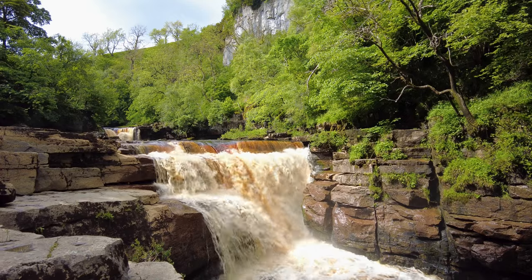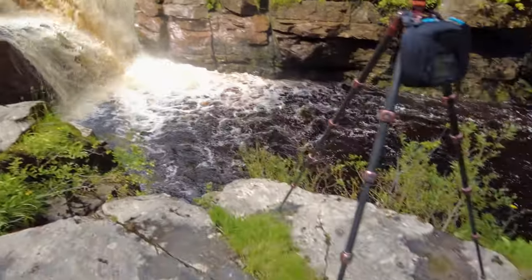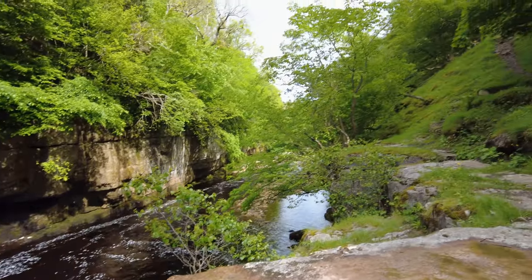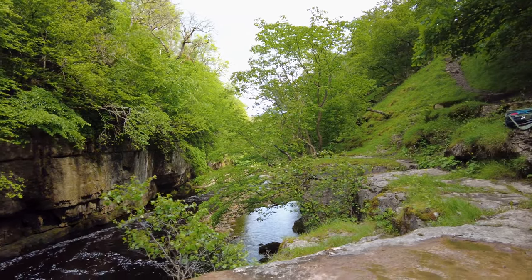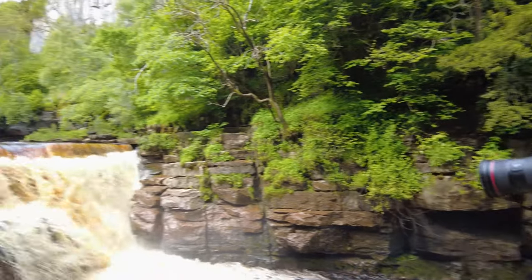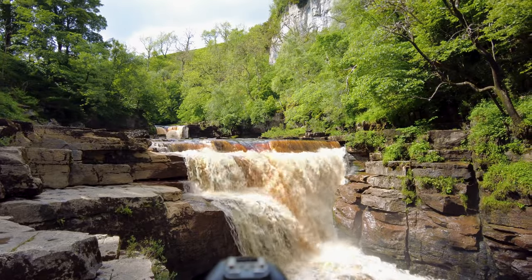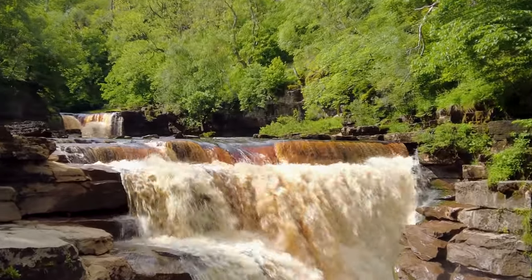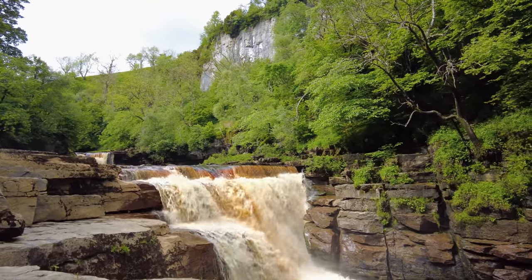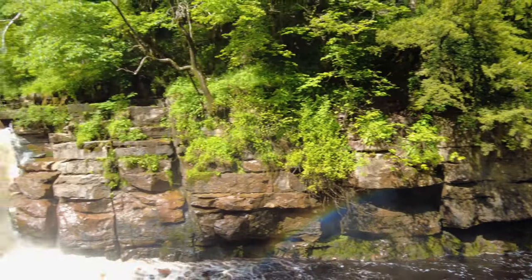Right, well, we've come to the lower falls and we're on this rock here, and there was a photographer just before us who was just stood there. I tried that, but these trees were getting in the way. I just felt this was the best position, and we've got the waterfall and we've got the upper falls in the background. It's not the easiest one to photograph, and I'm just debating whether to come round and do more of an angle one. We'll maybe see about doing something like that.